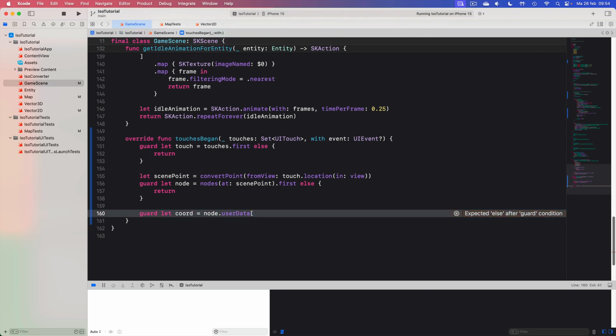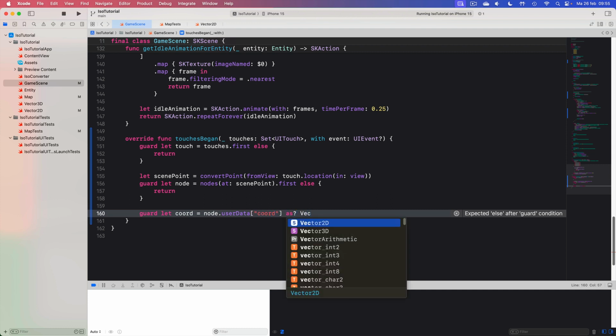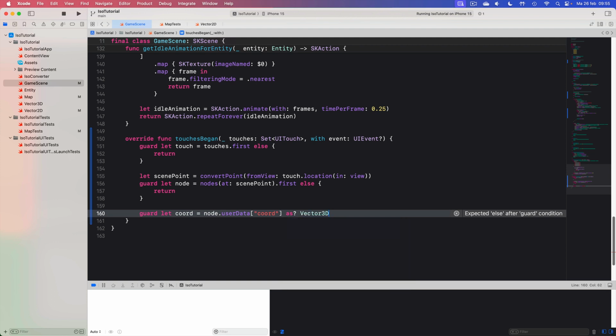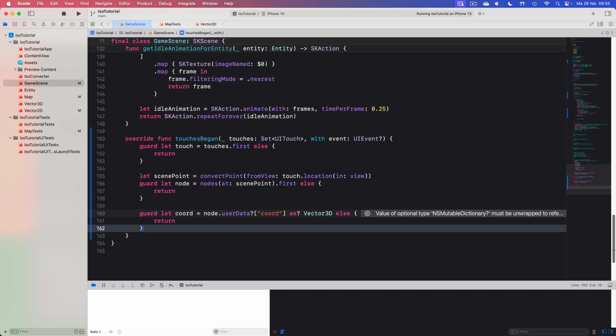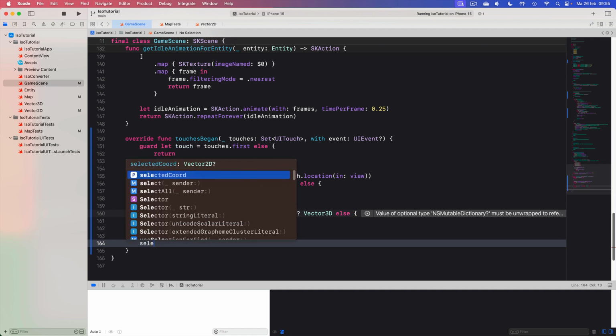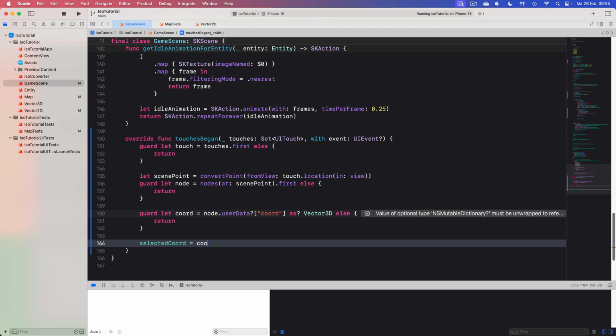So we try and get the coordinate out of the node, and if it doesn't work, then we return. User data is an optional, so it needs to be unwrapped. Then we have our selected coordinate. We can set it to coordinate the XY because this is a 3D coordinate and we need a 2D one.